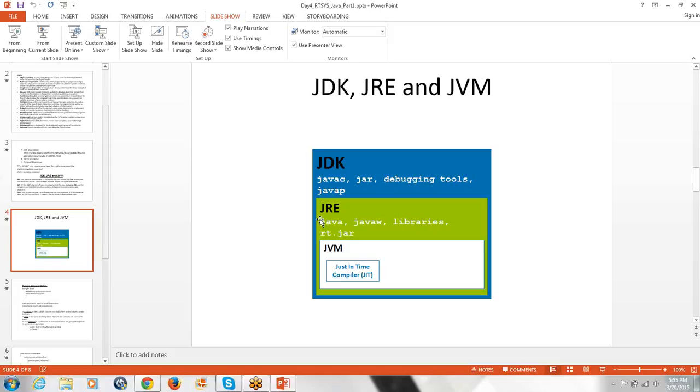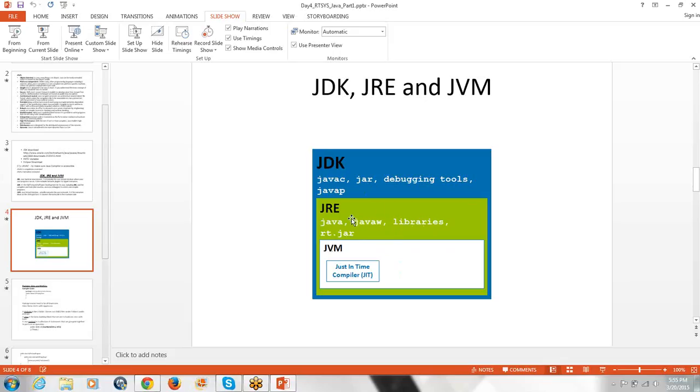So some sites, some applications depend on the Java runtime environment. Either you can download and install it, or some systems already come with a pre-built Java runtime environment. The Java runtime environment is nothing but the runtime to run the Java program, which has the Java libraries and some jar files. Java runtime, this is the green box, the second one.